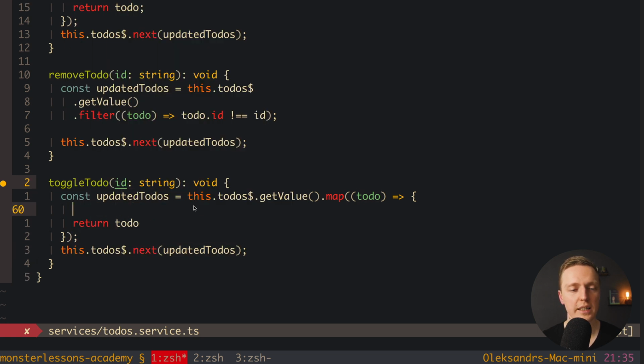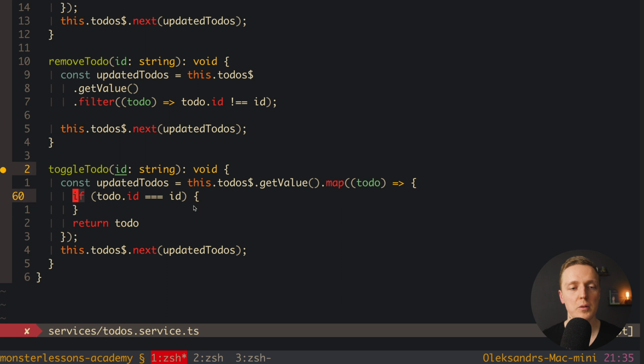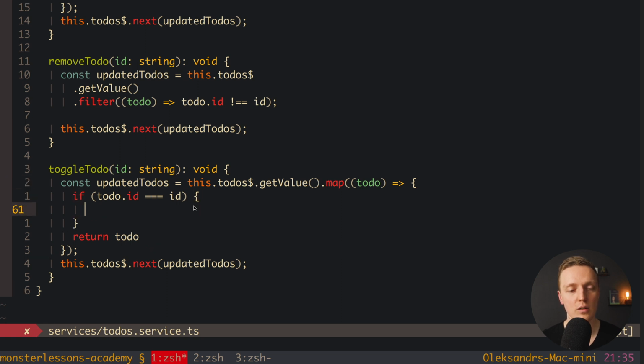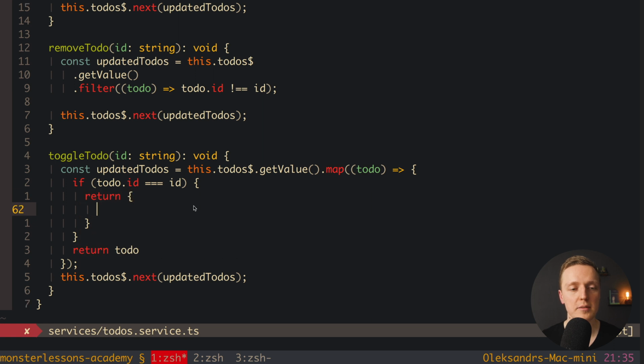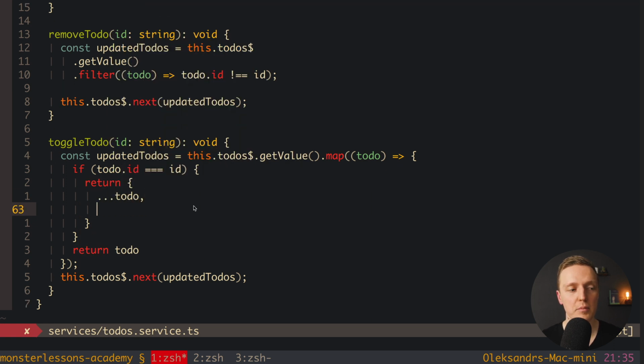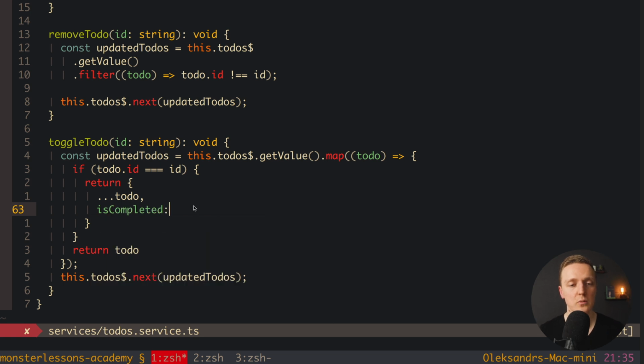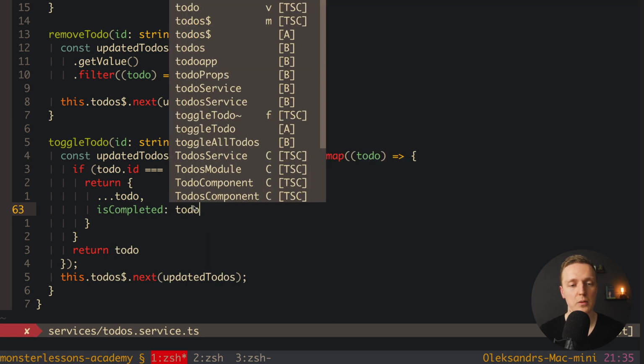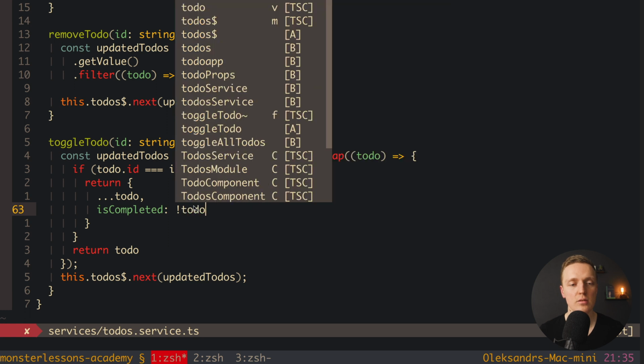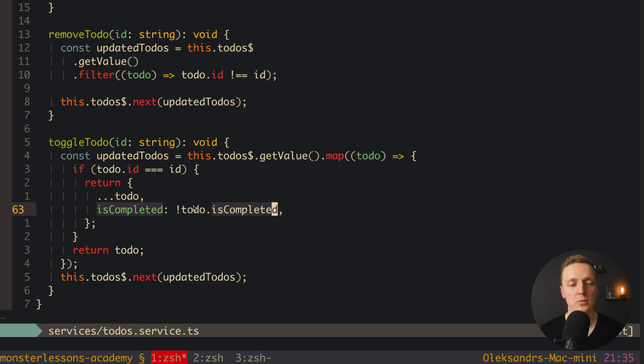This is the default behavior. And now here we have our if. So if todo.id equals our ID, we want to update or toggle the property isCompleted. This is why here I am returning the spread of todo and I'm merging it with isCompleted. And here our isCompleted will be just inverted, so I will write here not todo.isCompleted. So if it was true, it will be false and vice versa.